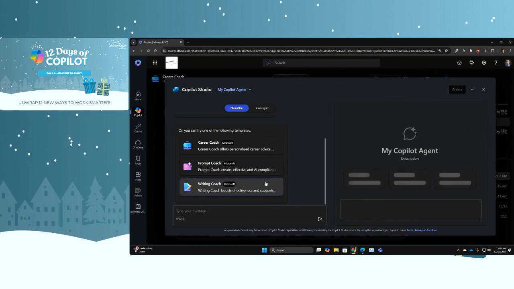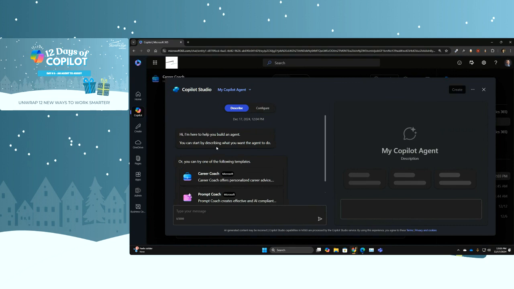Now we're going to tackle this as if we don't have an agent set up for it. I'm going to pretend that I need a Business Central coach or agent to help me with the deployment, configuration, and maintenance of the Business Central solution. So how would I do that? Well, pretty easy here. I would start off by clicking on that create agent action. And you can see I have a prompt here that says, hey, I'm here to help you. What would you like this agent to do?